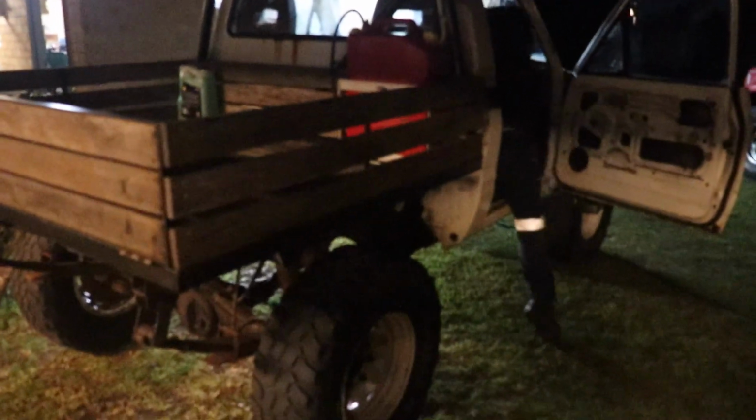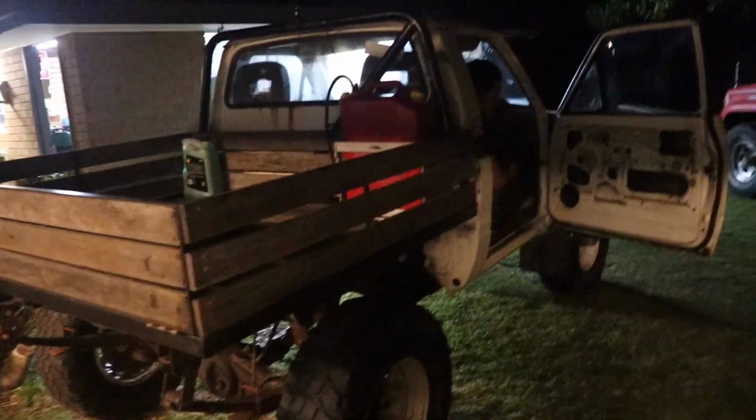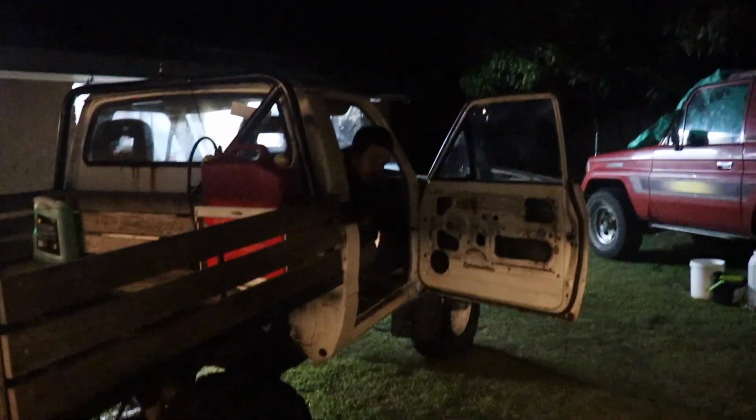Do I have to do anything? Oh, I don't know. Does it focus itself? Yeah. It's going to be the biggest drive I've ever done in it.